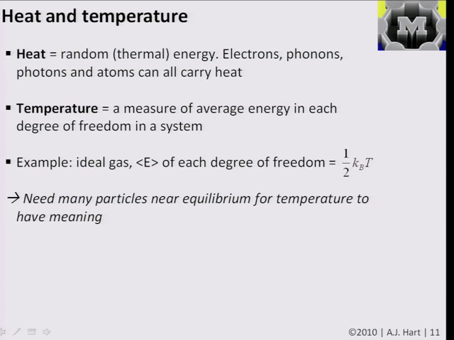Even though temperature is a measure of energy, it doesn't have units of energy because the idea of temperature kind of came first in a way. So we had to add this conversion factor called the Boltzmann constant to make them come out equal. But basically, you can think of temperature as energy. And in a small region, even if you don't have a well-defined temperature or a statistical distribution, it still makes sense to talk about the local energy distribution in that area.